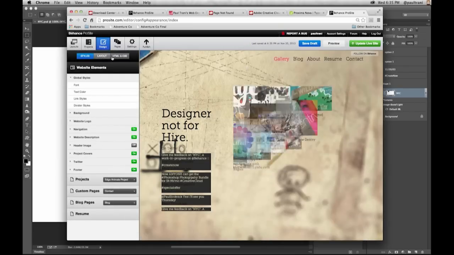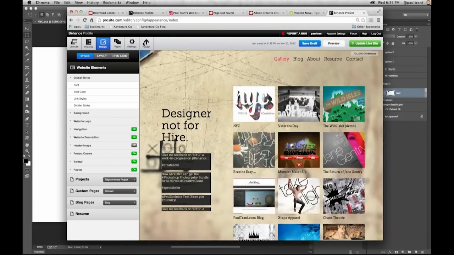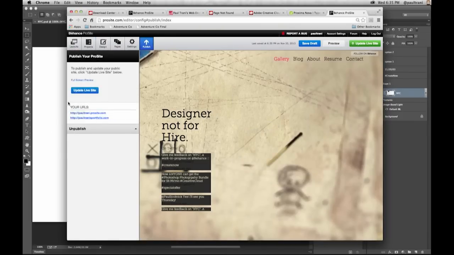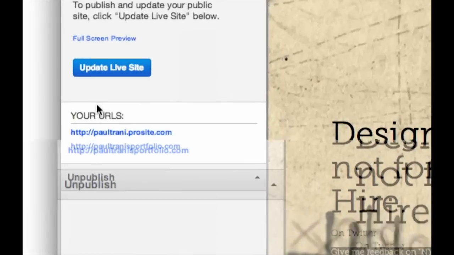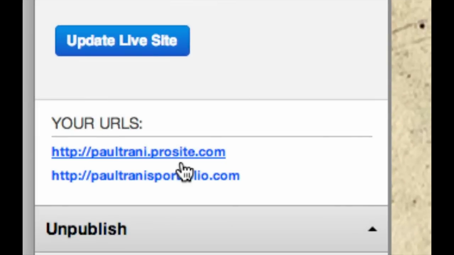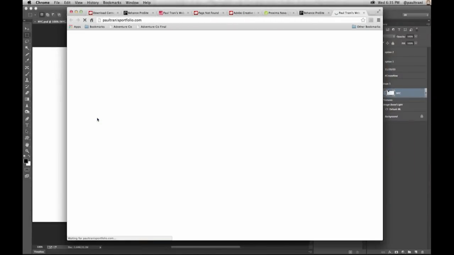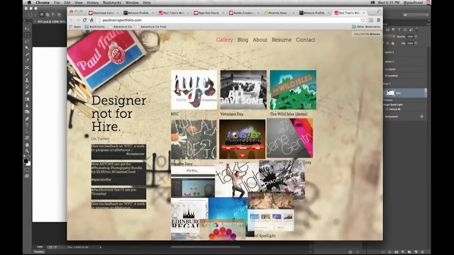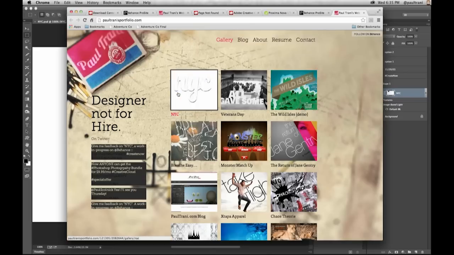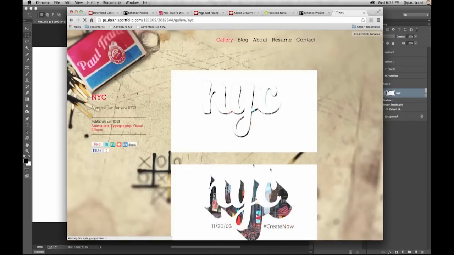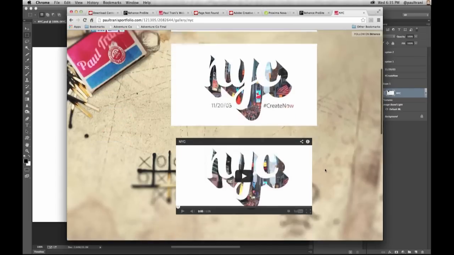Adding your own CSS as well. Let's, in fact, view, because what else did I do? Hey, forget having yourname.prosite.com. You could have your own custom URL. And no one's the wiser as to whether this is a Behance ProSite or not. Again, you can see kind of some of the stuff going on, jumping in there for that particular project. You can see that content, right?